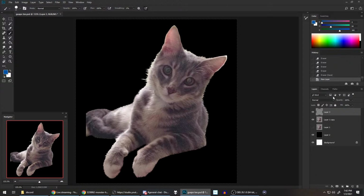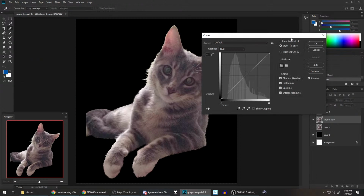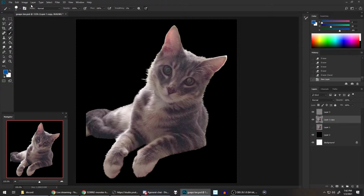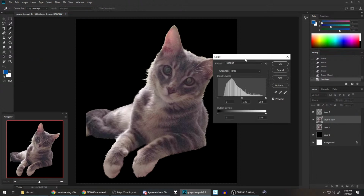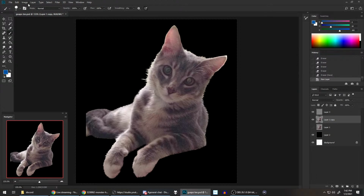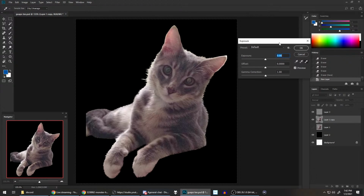So yeah, wait, hold on. I need to adjust the lighting on this first. Okay, so image adjustments. Let's try curves. Oh no, I don't know how to use that. Okay, image adjustments, levels. No. Okay, let's just try exposure. Yoda, shut the fuck up! I did not draw this. I'm just photoshopping it.